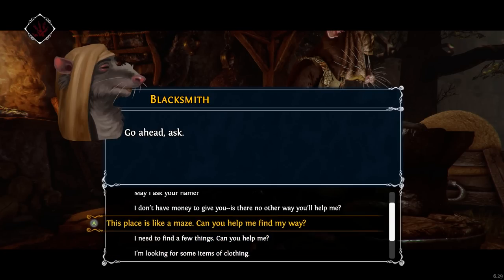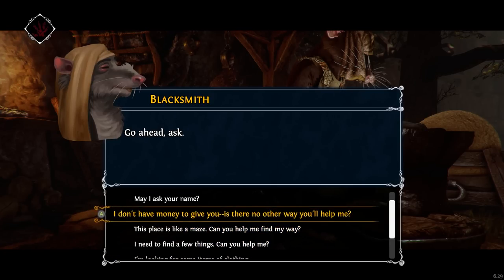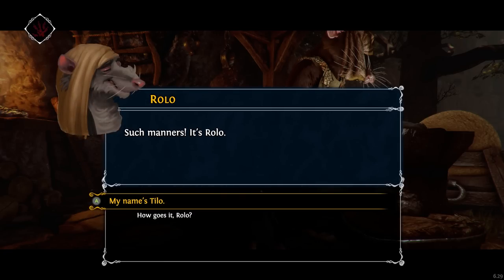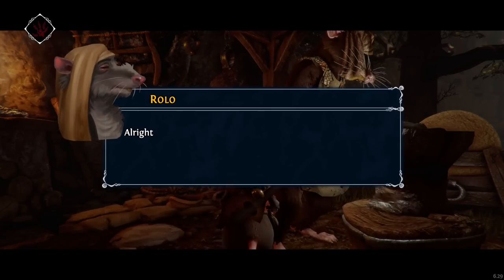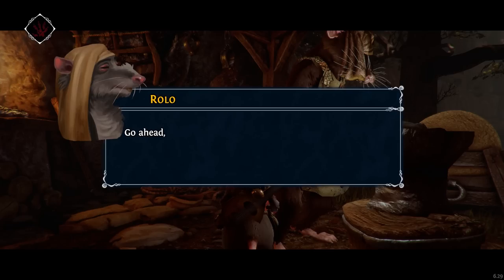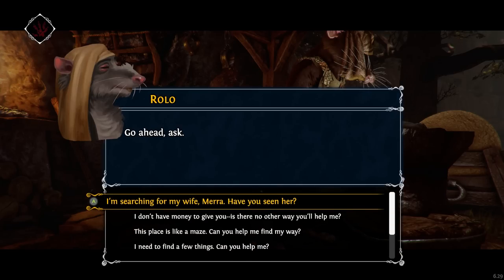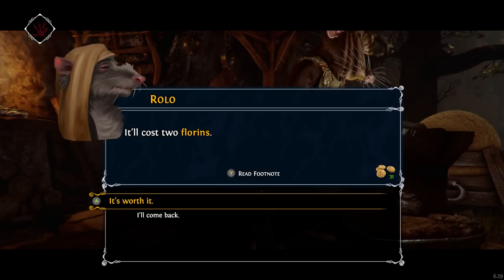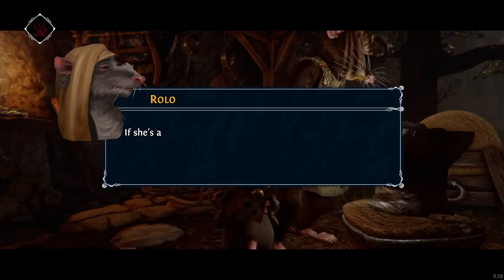Do I have to pay for each question? May I ask your name? Such manners. It's Rollo. My name's Tilo. Alright. Was there something else? I'm searching for my wife, Mara. Have you seen her? It'll cost 2 florins. I've got 31 florins. Okay, sure.